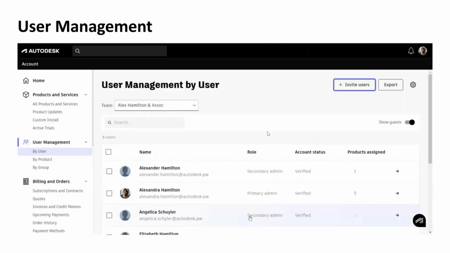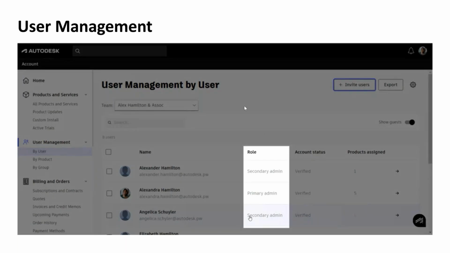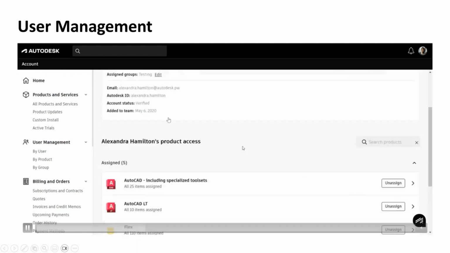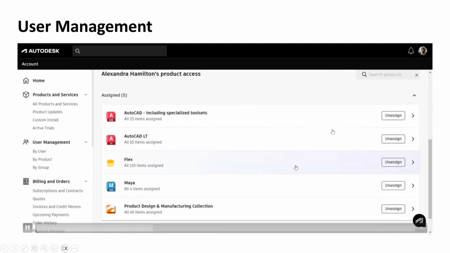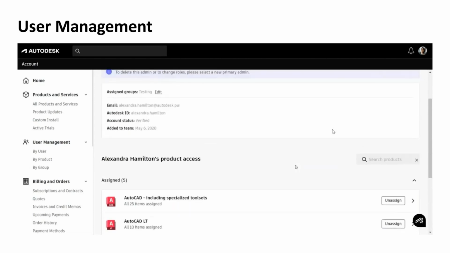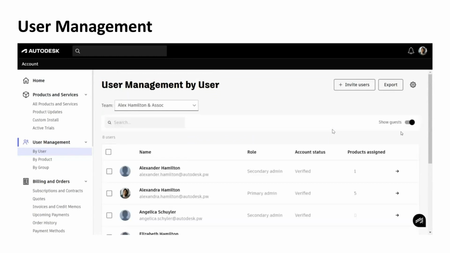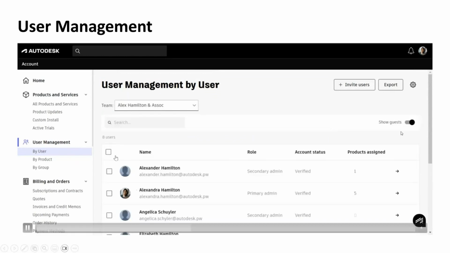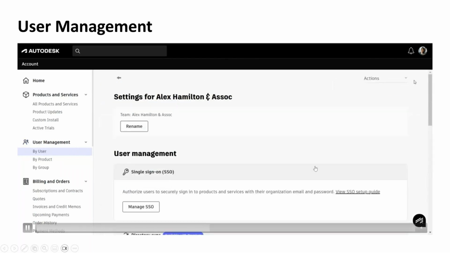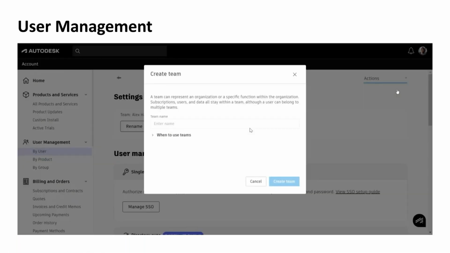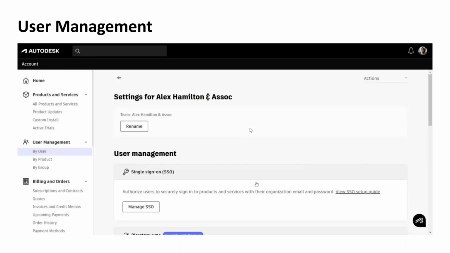Once you have done with these details, you also have the roles to be provided here, like primary admin or secondary admin. And once you have invited them, this is the place where you will be assigning the license. I'm going to show you in detail how to assign the license. This is just an overview of how user management happens inside this portal. This is the place where you will see all the users with their different roles and status. This can also be created as an option called a team. We will see how to create a team and how to access it. This will help us to manage the licenses. We'll be covering this in the upcoming slides too.